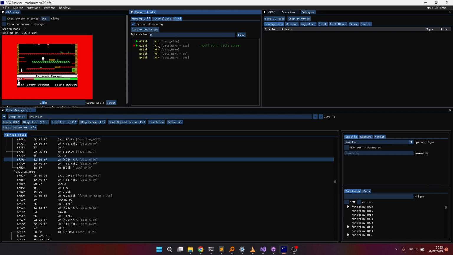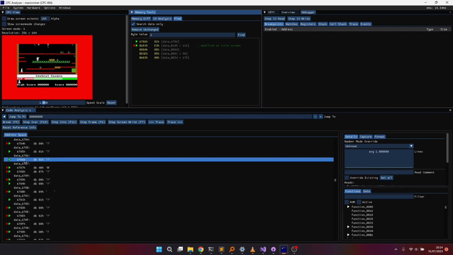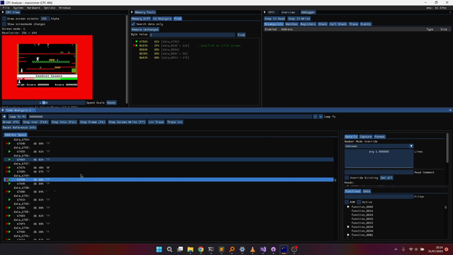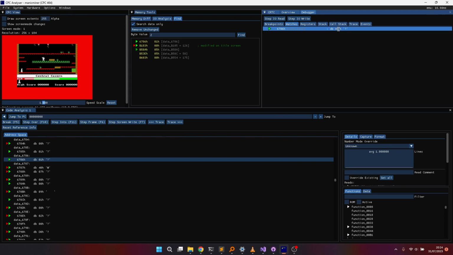And you can see we've got this memory location here which has the value 1 in it, and based on this indicator here we can see it's currently being read, which is what you'd imagine for this kind of scenario where it's checking each frame to see how many lives we've got. So if we take a look at that location, we can test the theory by adding a watch, and we can actually change that value and see what happens.